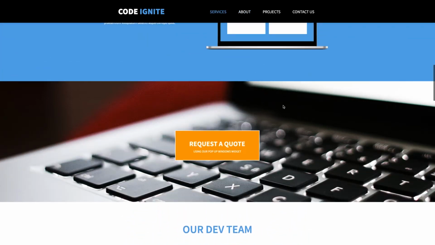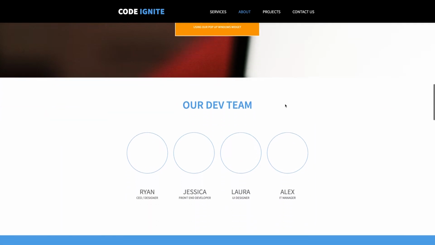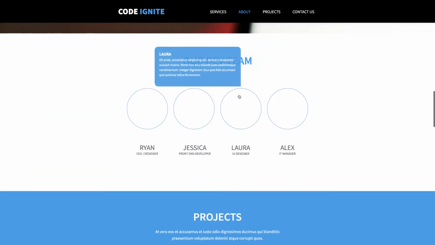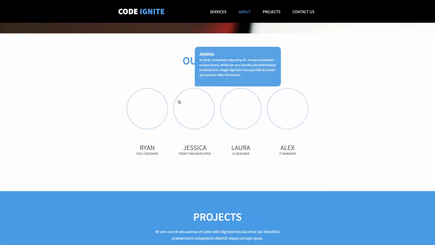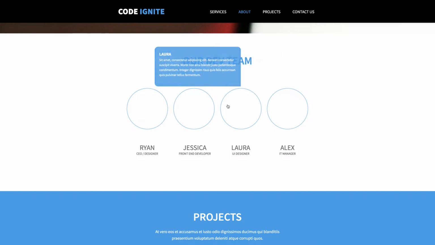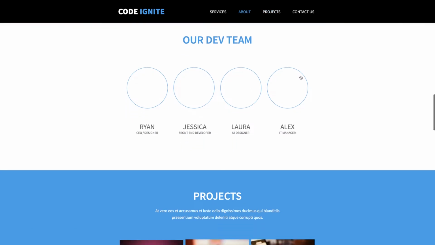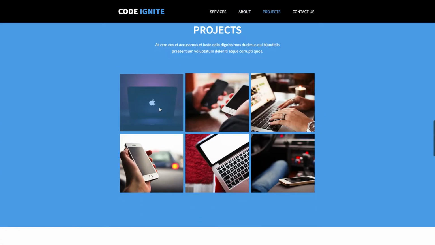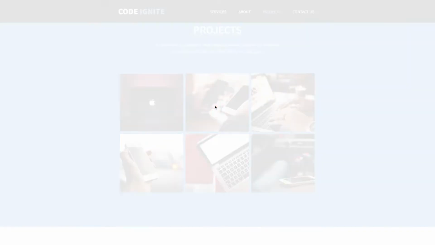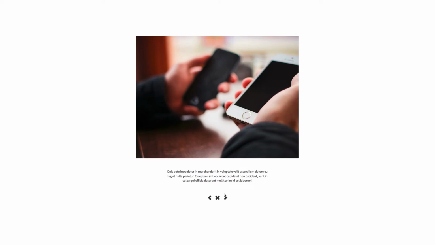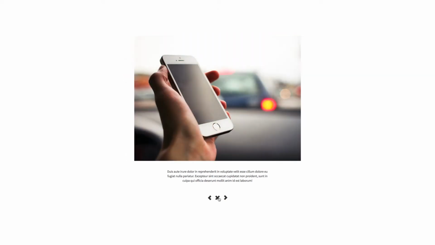image with some calls to action here that you can fully customize, as well as a canvas here for you to place some team member photos or however you want to utilize it. It's also designed as a composition, so we have this rollover tooltip available here for some extra info. Clicking to Projects just a little bit down, we get a nice thumbnail gallery here, which prompts a lightbox upon clicking, which you can also sort through down here.